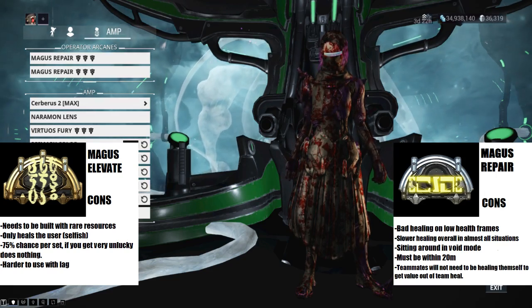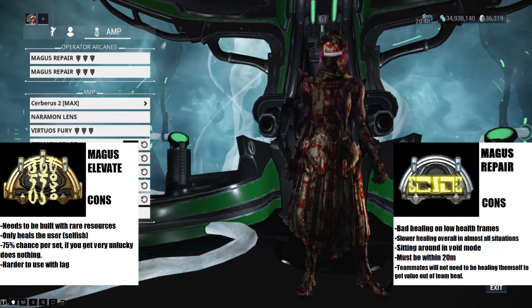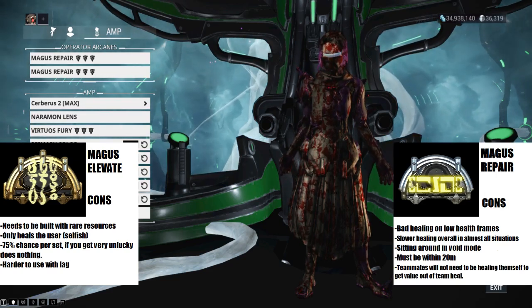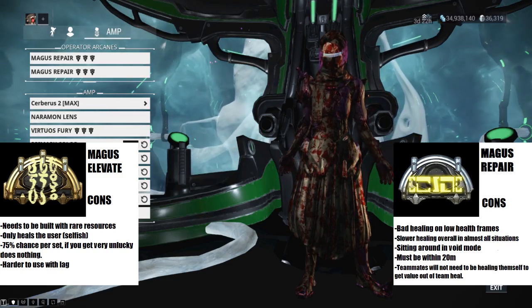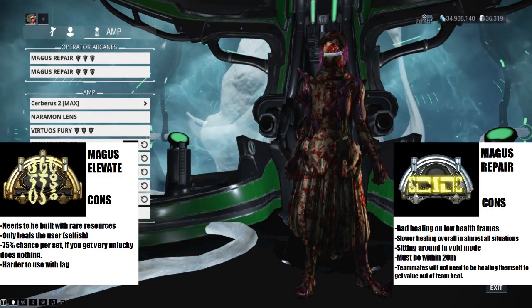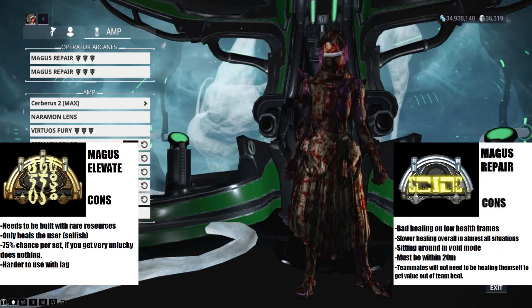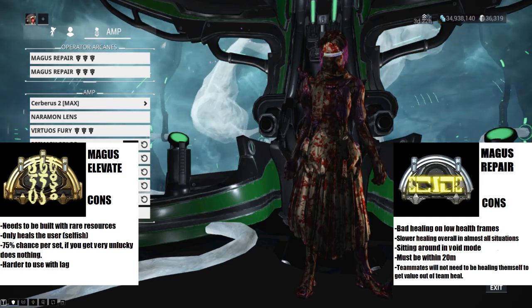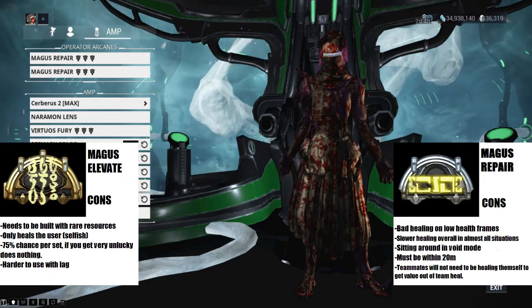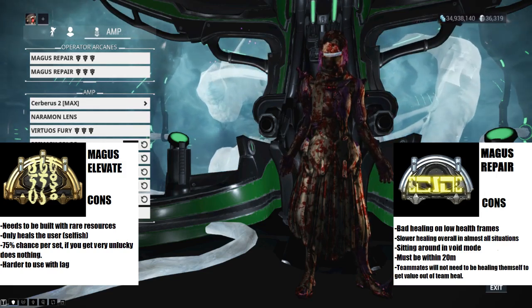This must be within 20 meters. We talked about that. You have to be close to the frames that you're healing. And teammates will also need to be not healing themselves to get value of the team heal. So in this situation, to use Magus Repair to its fullest extent, your teammates need to not be healing themselves with their own Magus Elevate or something like that. Because if they're not low health, they're not going to get healed, obviously. If they're full health, they can't have health restored. That makes sense to me.